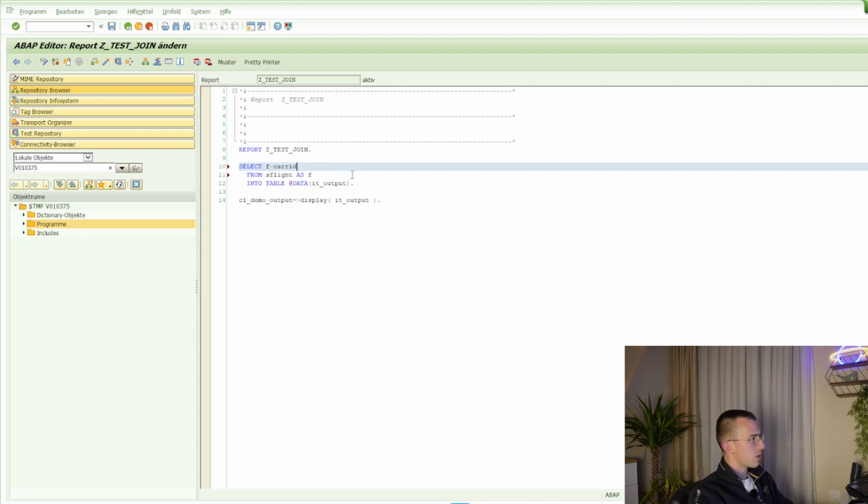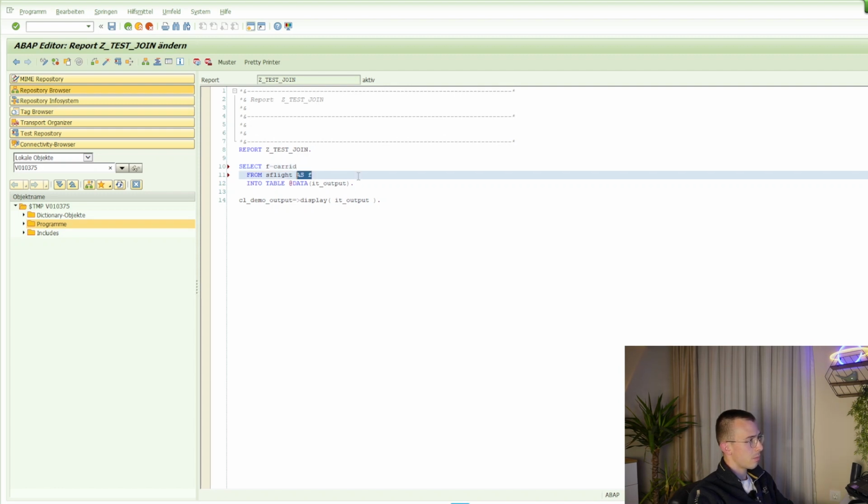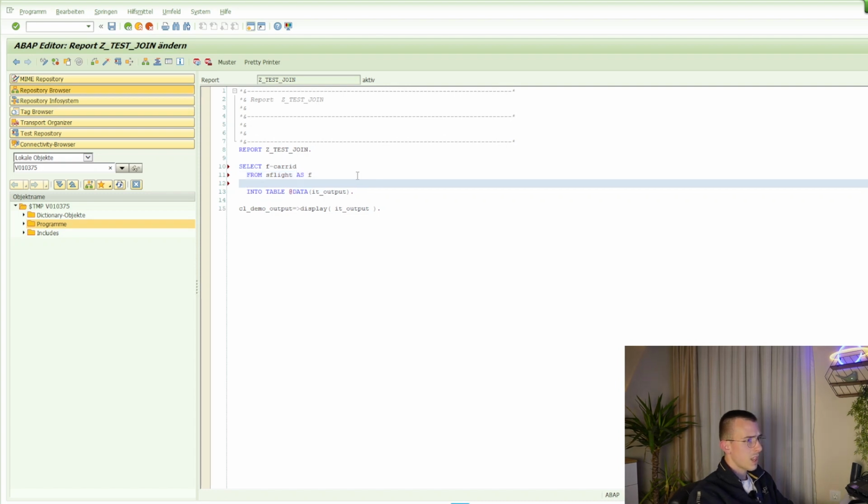And then, as is used in most cases, whatever types of joins you have, you have here to say inner join on SCARR.